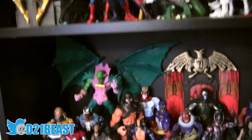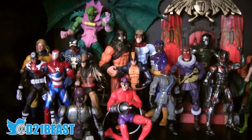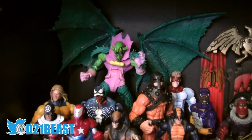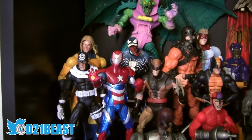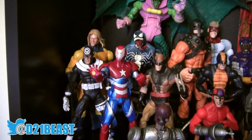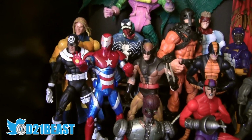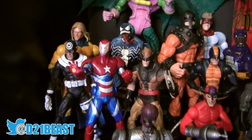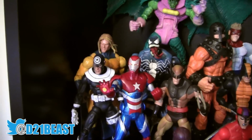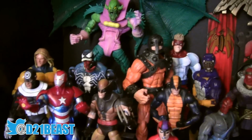Coming down, we've got my Marvel Legends Villains shelf. We have Annihilus in the back from one of the earlier Hasbro Build-A-Figure waves. I've got the Norman Osborn Thunderbolts, or the Dark Avengers rather, here with Bullseye, Iron Patriot. We've got Daken. My other Venom figure, my one that was retired when I got that new one this year, Sentry, and then we've got two of the Wrecking Crew.